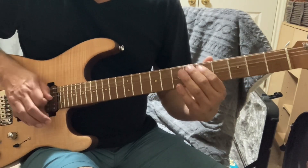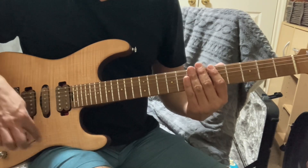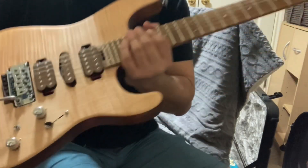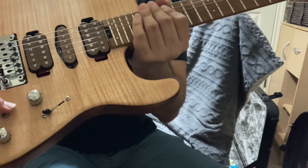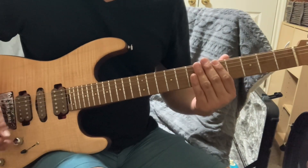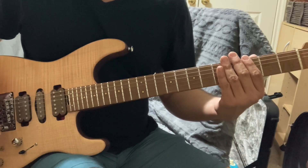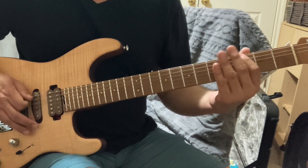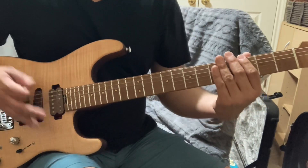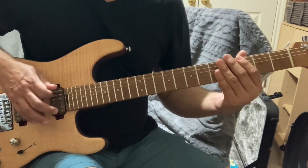Here's your D and your E. Notice the pickup position I'm on — the first position, getting the humbucker. This is actually switchable: I can make it a humbucker or single coil. You're going to get a better response off a humbucker. This is the sound you get with the humbucker engaged. If I do it with just the single coil, it's a little more percussive, not as clear.